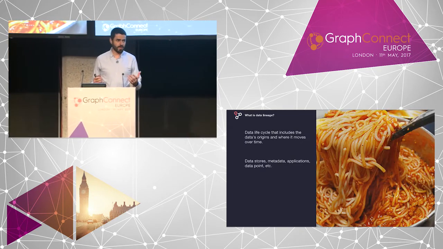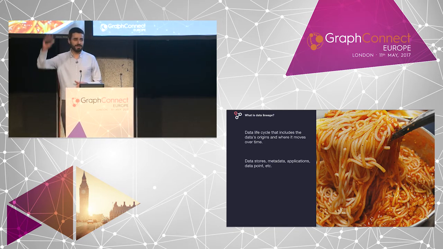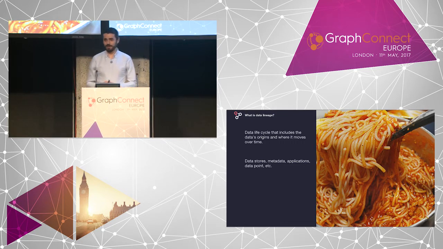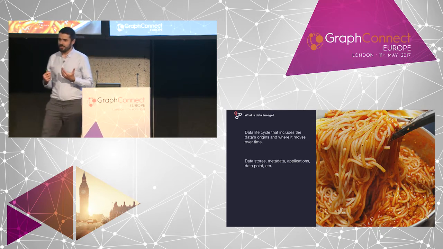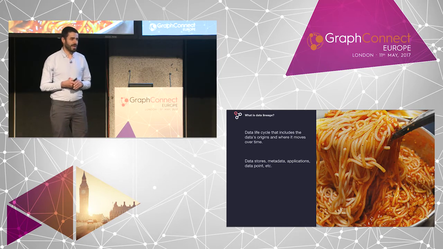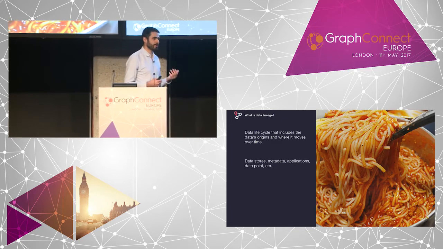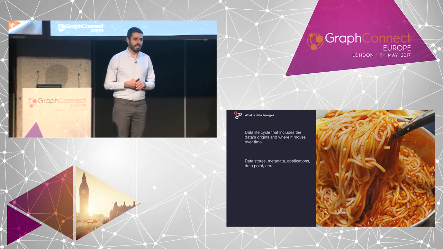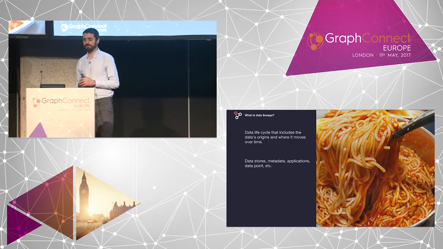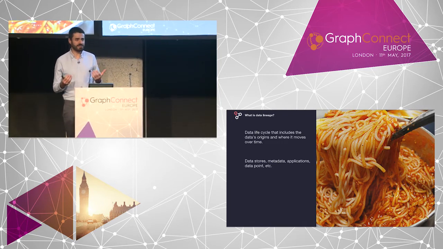So first, what is data lineage? Who here is familiar with data lineage? Please raise your hands. Okay. So data lineage is the exploration, the analysis of the data's life cycle from where it originates to where it flows through time. It's also the analysis of the various data points as they move from processes. So this is what data lineage is.